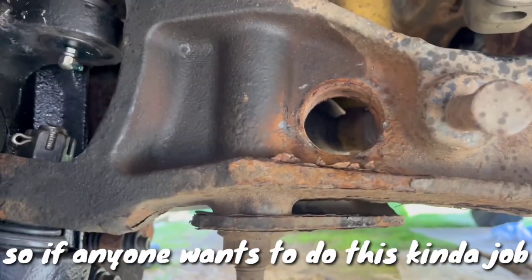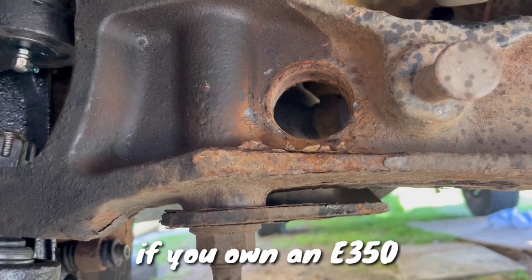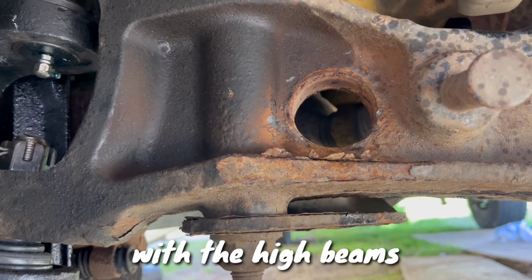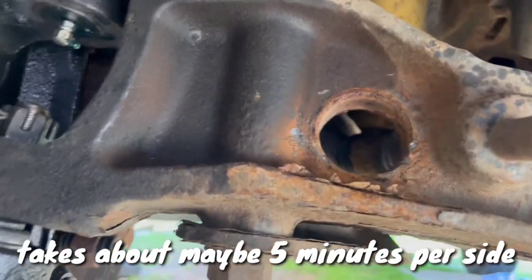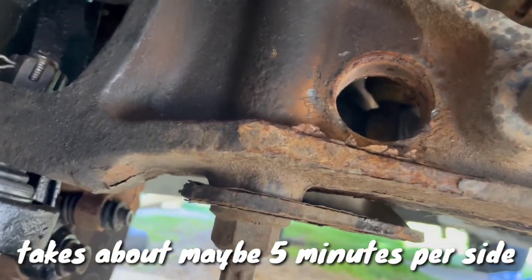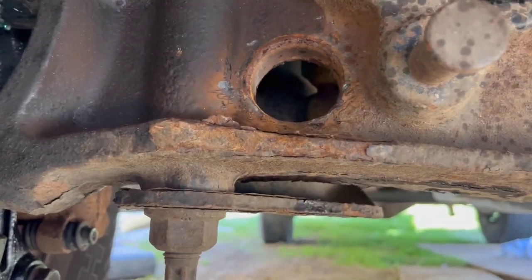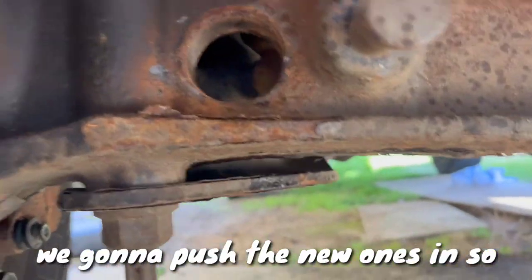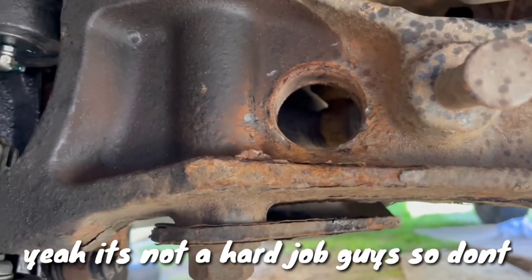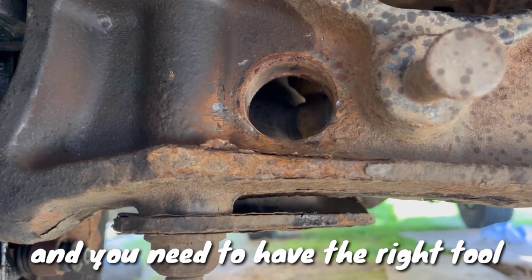So if anybody wants to do this kind of job, if you own an E350 with the I-beams, and you have an air chisel, it's very easy to take it out. With a little patience, it takes about maybe 5 minutes per side, or 10 at the most, and then we're gonna put some nice lubricant and push the new ones in. So yeah, it's not a hard job, guys, so don't get scared. You just need to know what you're doing and have the right tool.